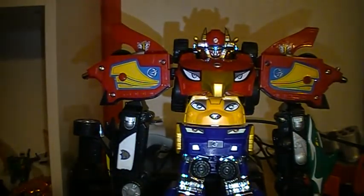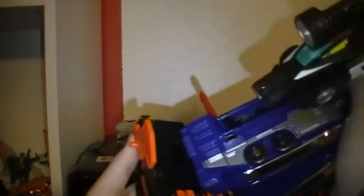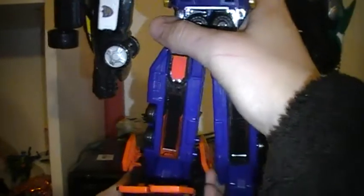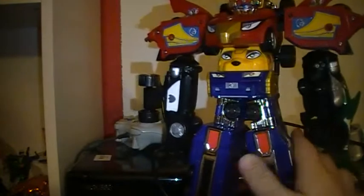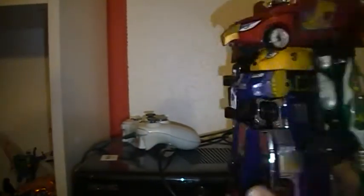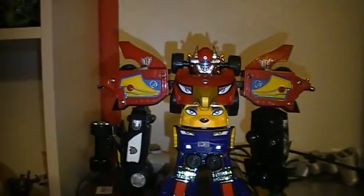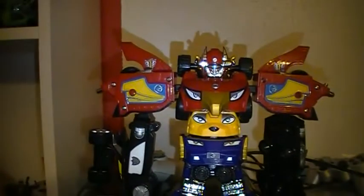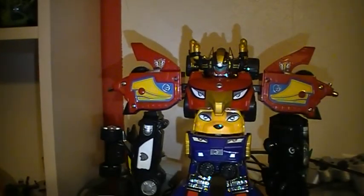I just put the feet on — get this, get that, tie it in. Do the same on the other side. So, just bring it up a bit, shall we? Get a bit closer. Get the helmet and install it on the head. And here it is — the Zenith Megazord.